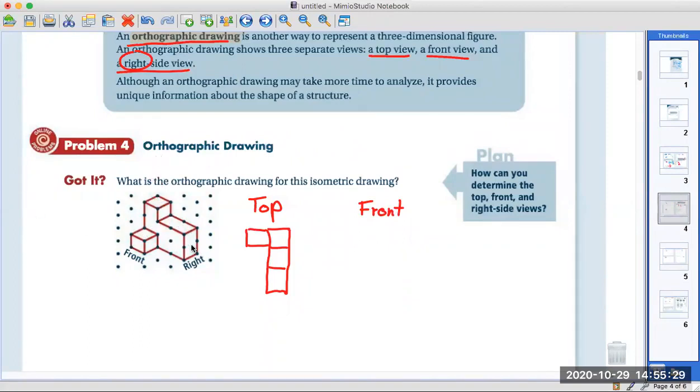So again, I have to look, how many cubes do I have? 1, 2, and then I'll see that and that. So I have this 2 plus that one. That's another rectangle with 3 cubes. So those are that, that, and that. And then I have that little thing hanging on the side, but it's on the bottom, right? Because it's down here, it's level with this one. There's that one. And then we have right side.